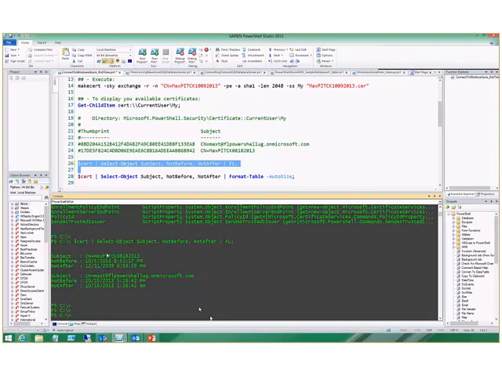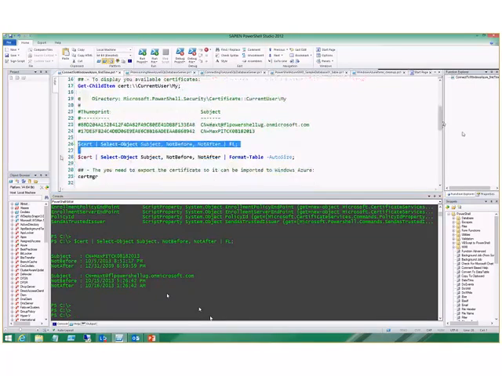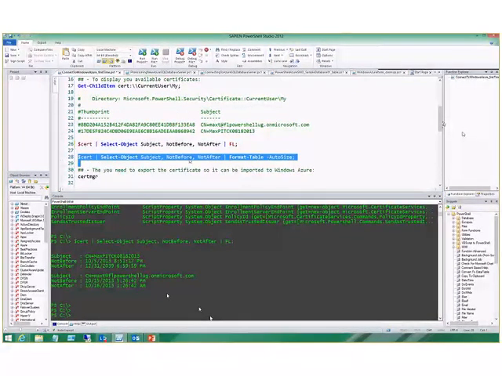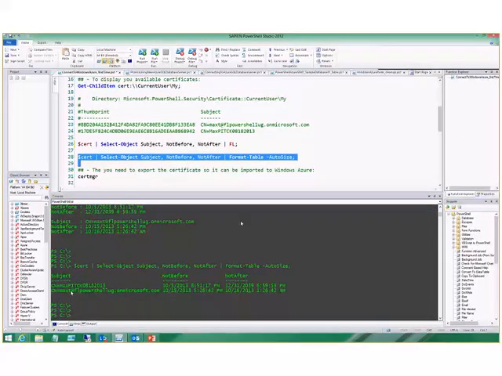And as you can see here, I got everything that the certificate key is going to give me for those properties that I selected, all the values. Okay. Now, if you want a different format, a table type format, then here's a table type format. You can see different ways of viewing the information you just created.